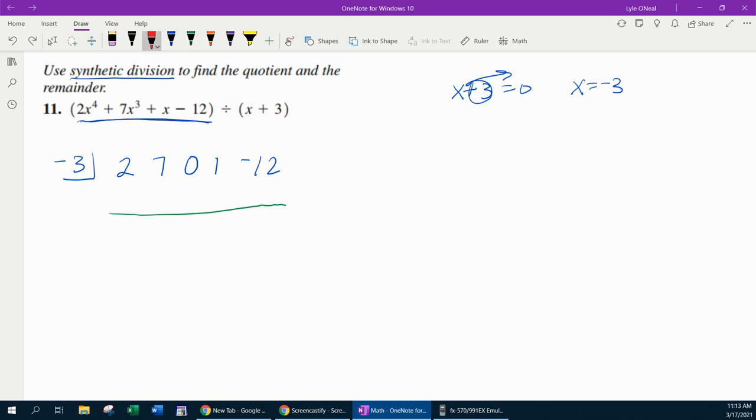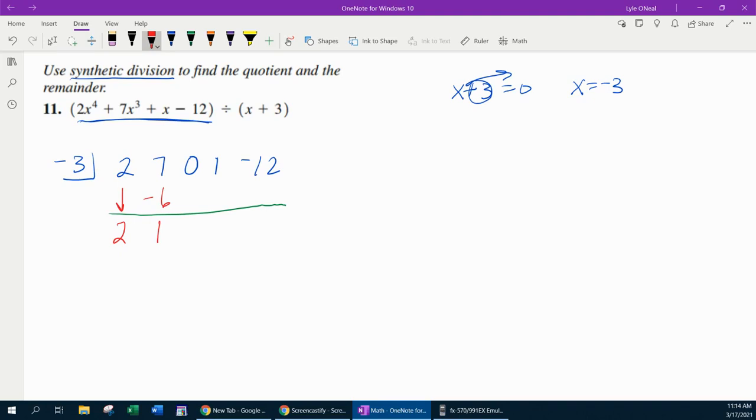Now, how do you actually crank out the synthetic division? Okay, there's steps involved here. But really, there's only two steps. And those two steps are multiply and add. But really the first step is you're going to take this first number, the 2, and you're going to bring it down below the line. Any number below the line is going to get multiplied by the box number. So then negative 3 times 2 is negative 6. The multiplication there goes above the line. Numbers that are above the line get added. 7 minus 6 is 1.